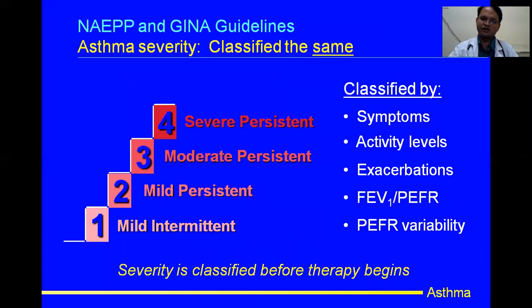So the diagnosis here, as per the GINA guidelines, the Global Initiative for Asthma, these guidelines classify the disease into 4 different grades. One, mild intermittent. Second, mild persistent. Third, moderate persistent. Fourth, severe persistent. That is, one is the intermittent phase, mild. The second category is the persistent phase: mild, moderate, severe.